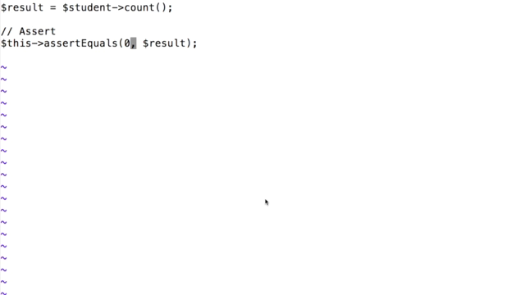Let's say you have a logic. You have purchased an item. A very simple example. So I have an empty array here.